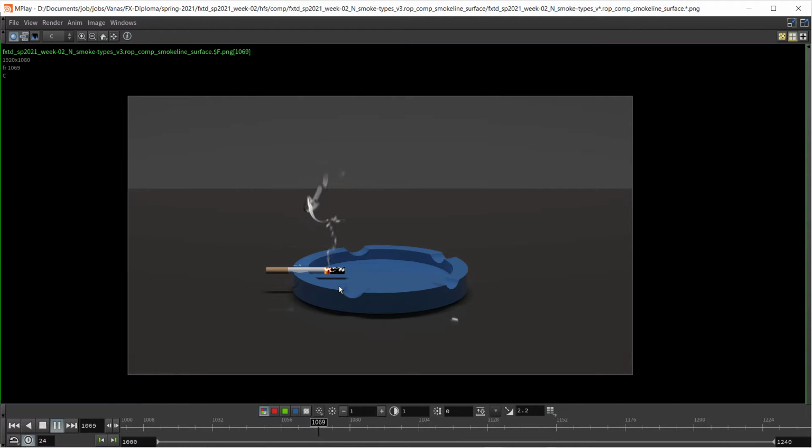You can see where I did that if you look at the shadow of the cigarette. The ash is getting smaller, but the shadows stay in the same range. What I would have to do is render a separate shadow pass, which I didn't do, which I could have done, should have done, and have that match it. This is still kind of in a prototype era, and this ashtray would take a long time to render. I rendered these at full HD, 1920 by 1080, and I didn't want to take the time to render that full ashtray.